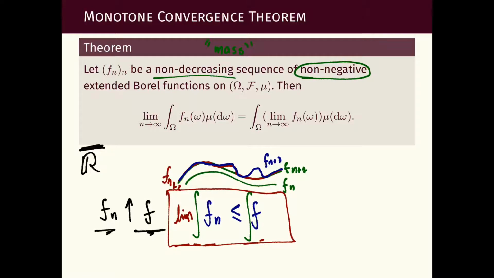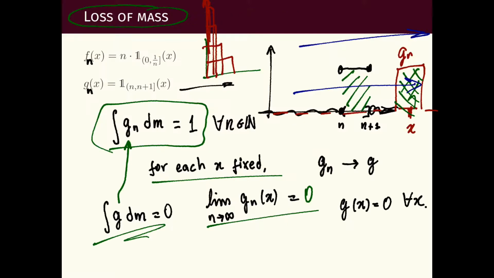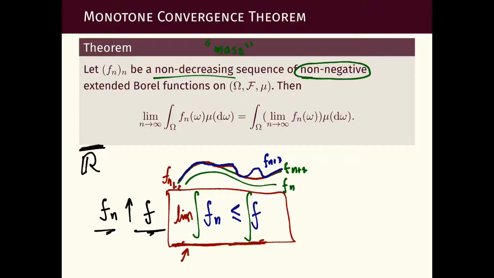What we could do possibly would be to lose mass in the limit, but here we cannot lose mass either, because the limit of these integrals is smaller. So the integral of f will be at least the integral of f. So what is missing here is to prove that what happened in the previous example of losing mass cannot happen when we have a monotone sequence of functions. So when the functions are increasing, that thing cannot happen. And by this elementary principle here, you cannot get mass either.